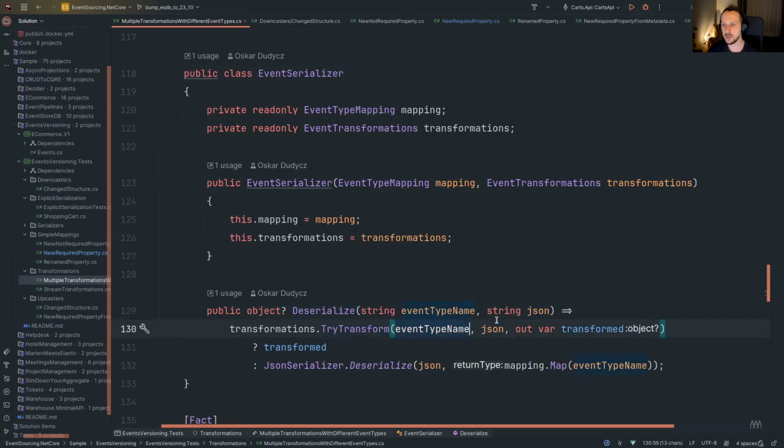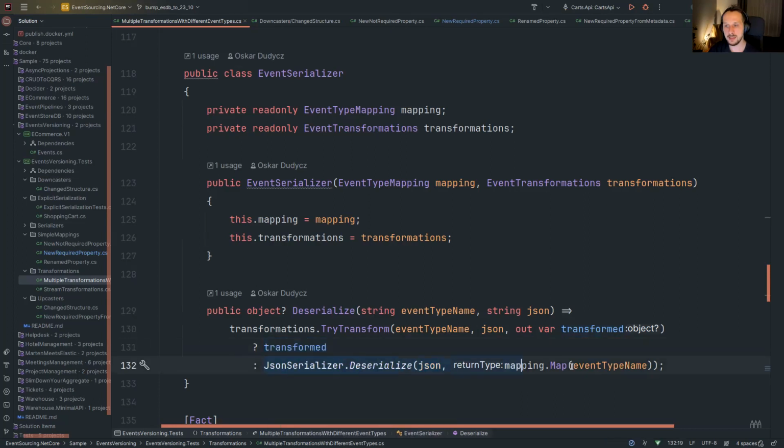We are providing the event type name and JSON. And if we manage to upcast, so there was an upcasting logic defined for the following event type, then we are just returning this transformed value. So you see a similar pattern to what I showed you in TypeScript.